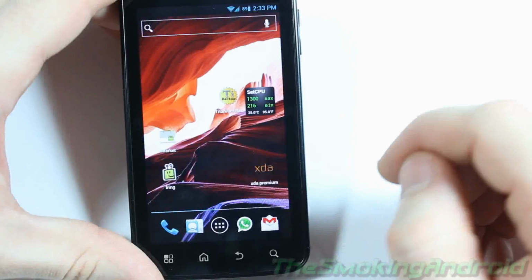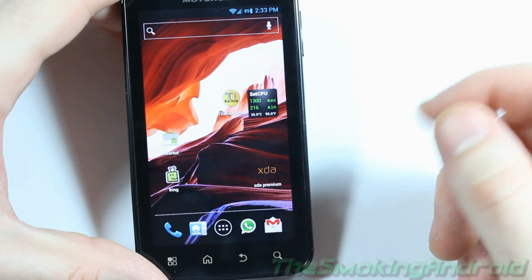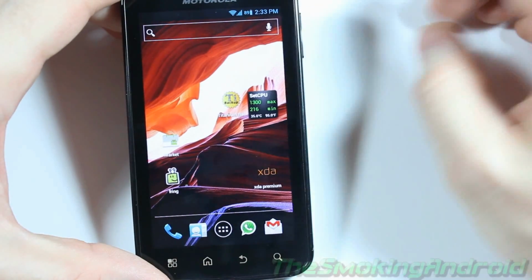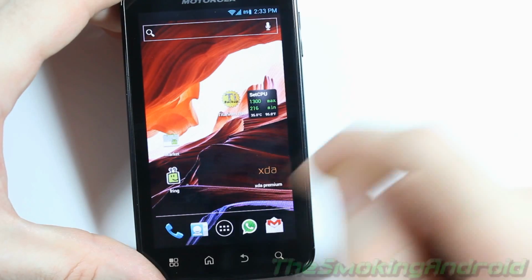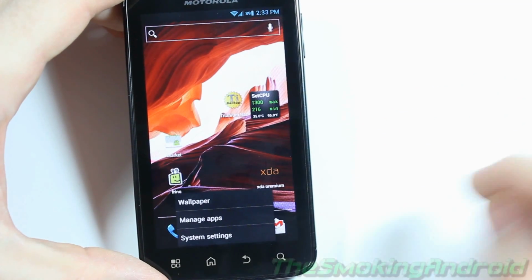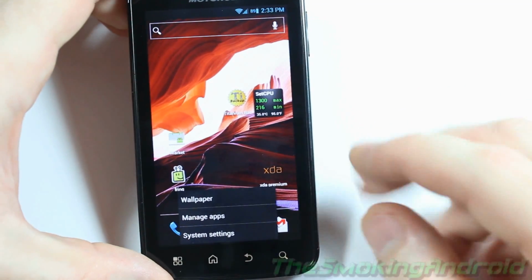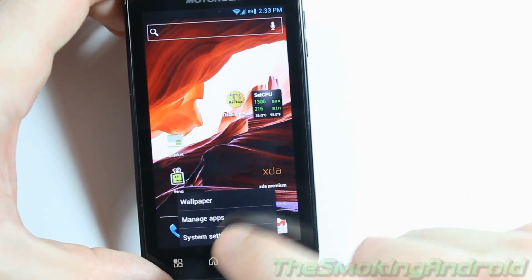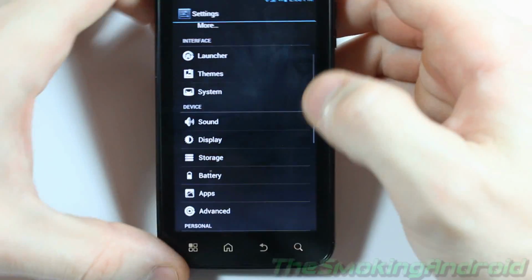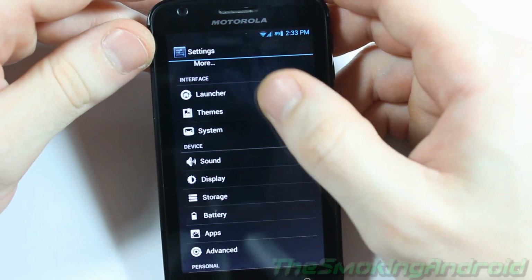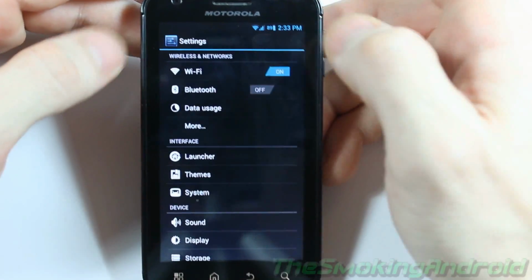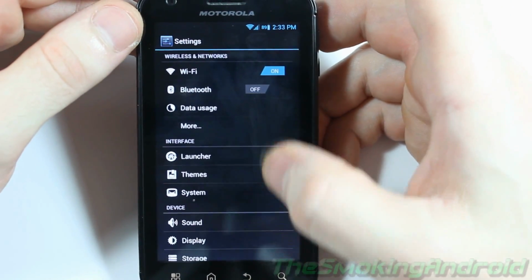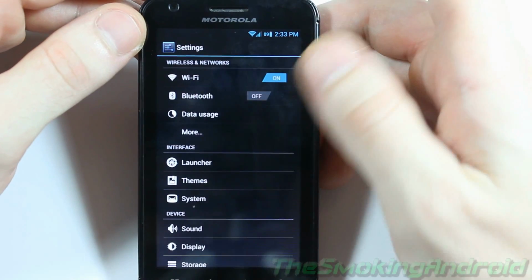Alright, so another big thing, or at least probably what everyone's waiting for me to get to, is the settings. And man, have they changed a lot. So we go ahead and hit the settings button, and you can see that a new window pops up, and it's all gray and dark and sexy. So we'll go ahead and get into system settings there. And starting from the top, as you can see, everything's changed. They've really simplified the settings, if you will.